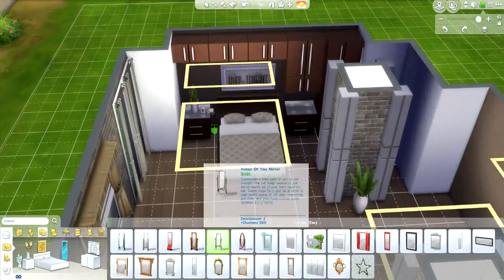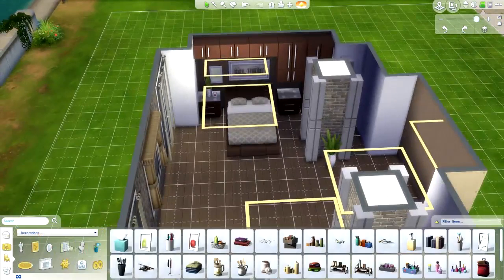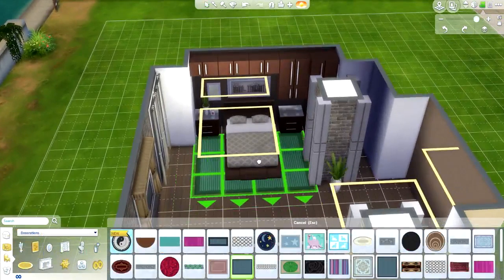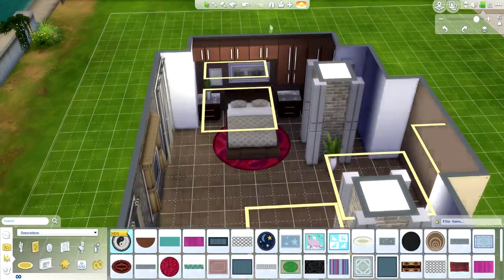If you played The Sims 3, you're probably familiar with Bidebug. The cheat's a little bit different, it's not the same, so again, the cheat is in the description. You can ask in the comments, but it will save you a lot of time if you just read the description, guys. It'd be awesome.